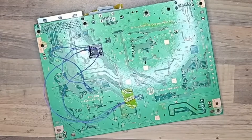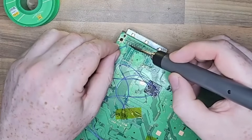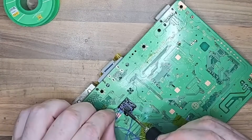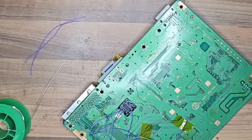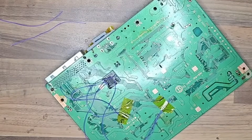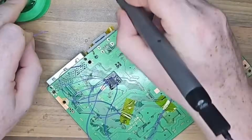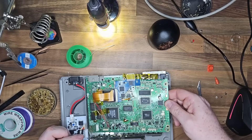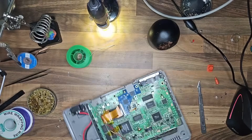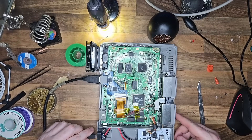I'll throw links down below. The diagram is straightforward enough to follow. One thing I didn't see mentioned anywhere — I only found it on Reddit — is that there's the VCC in, the power in, and there's a pad on the switchboard that looks like that's where it solders to, but that's not where it solders to. It basically solders to the other side of the diode next to the pad. So do not solder it to the pad — solder it to the opposite end of the diode. Through the power of editing it looks like everything worked first try. It did not. I was doing this for about 9 hours — installing the HDMI took about 3 hours and installing the PSIO took about an hour.